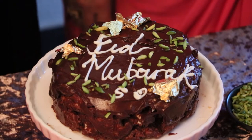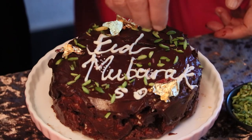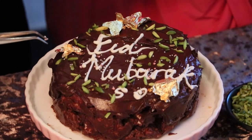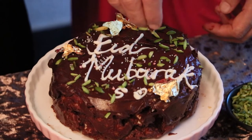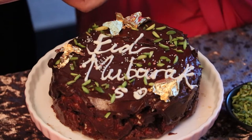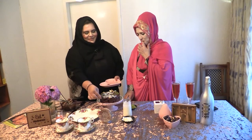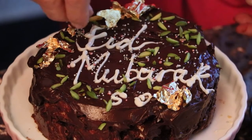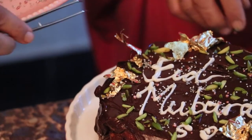Do you think we need a bit more of this? I think we need some of it. Go for it. This pink and silver bling, I'm just going to sprinkle it. This is gold leaf. Gold leaf. And I think they call these cashews. Just tiny little things. I'm going with more gold. Yeah, it's Eid after all, so it's got a whole lot of bling. I'm going to put more. There we go. It's like glitter. I think that last piece can just go, popped it there. Fantastic.